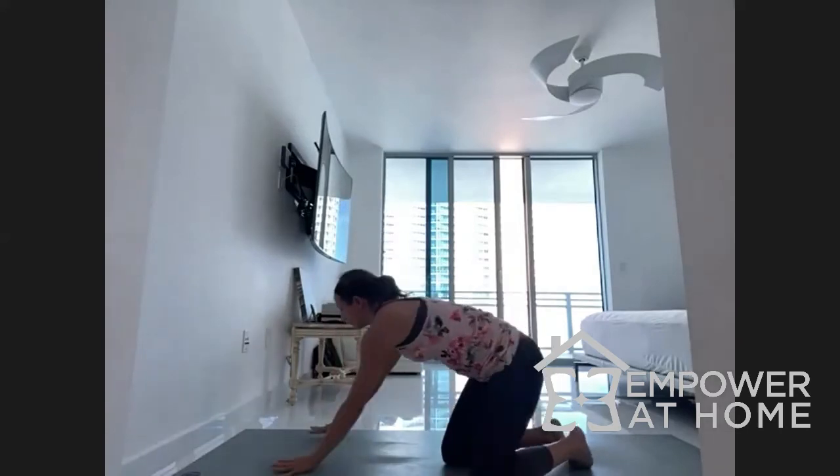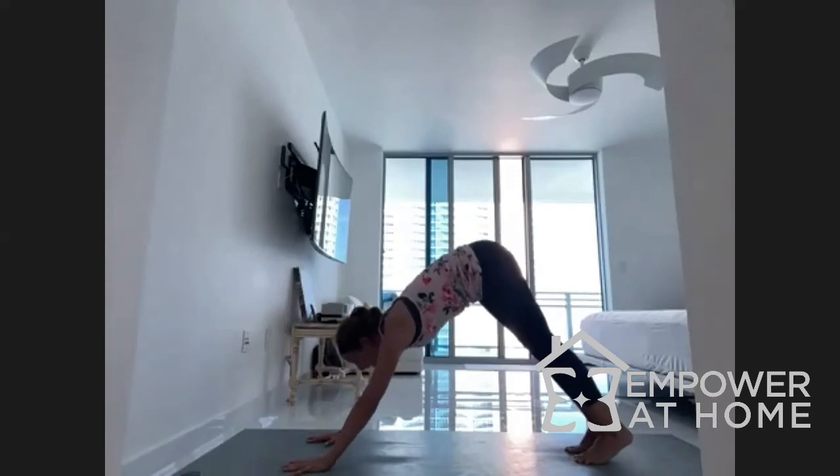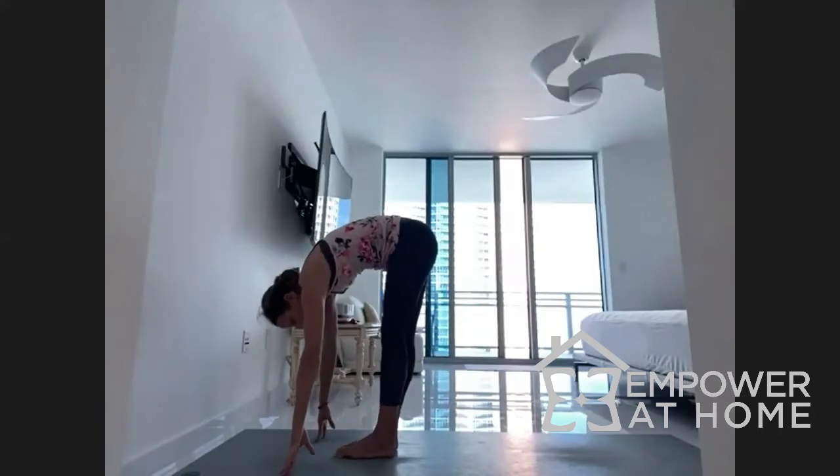Inhale and exhale. Inhale, gaze to the top of the mat, travel feet to meet your hands. Inhale, half lift. Exhale, fold.